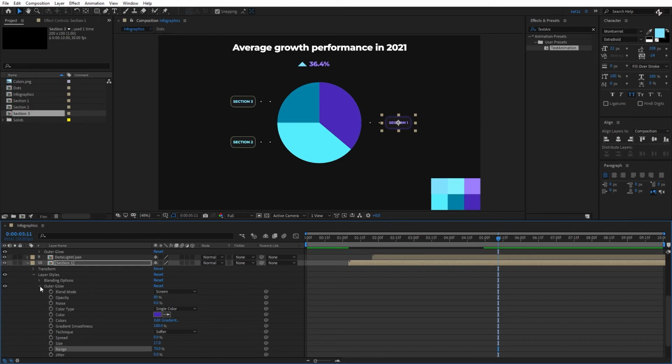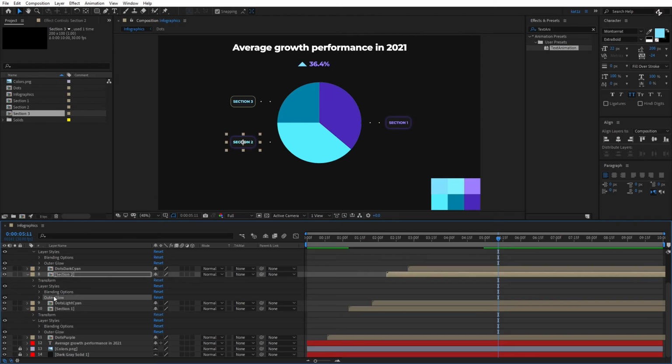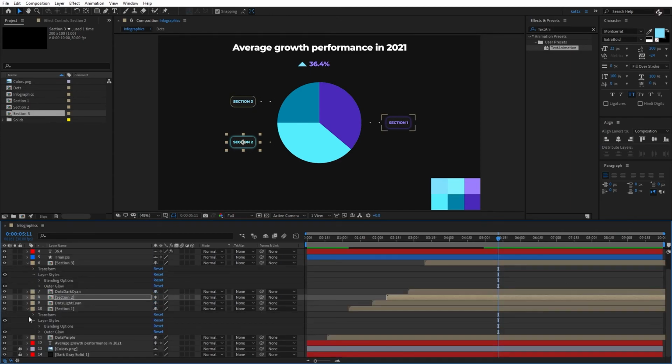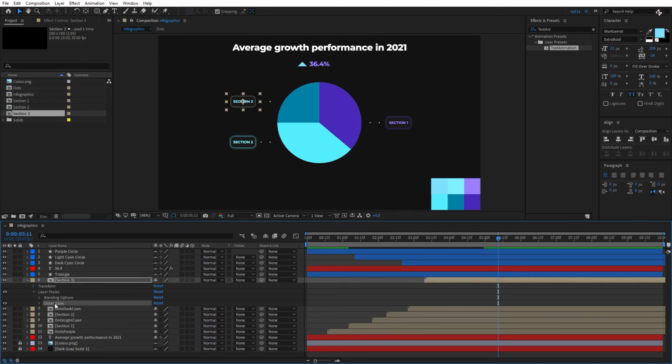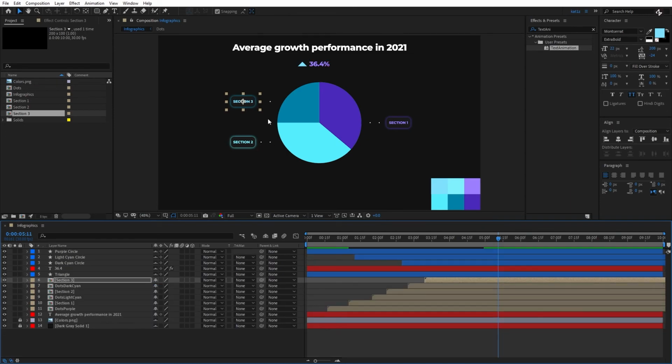So I will use the same thing for the other ones. I will go to this outer glow. We can actually copy this and paste it here, and just change the color. Let's say, what was it? This one? Or you can select it here on the circle, like so. I'll copy that one. I will minimize this, go to this, make sure it's selected, Control V, and let's say I'll pick the eyedropper and use this color. And that's it. We got the outer glow.